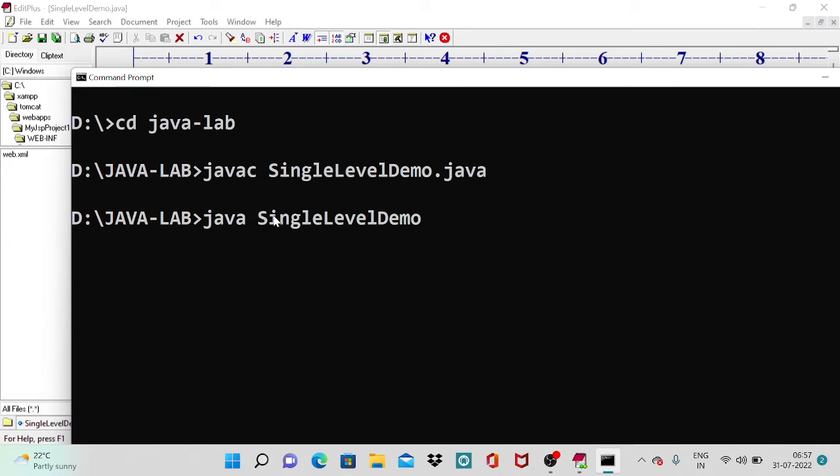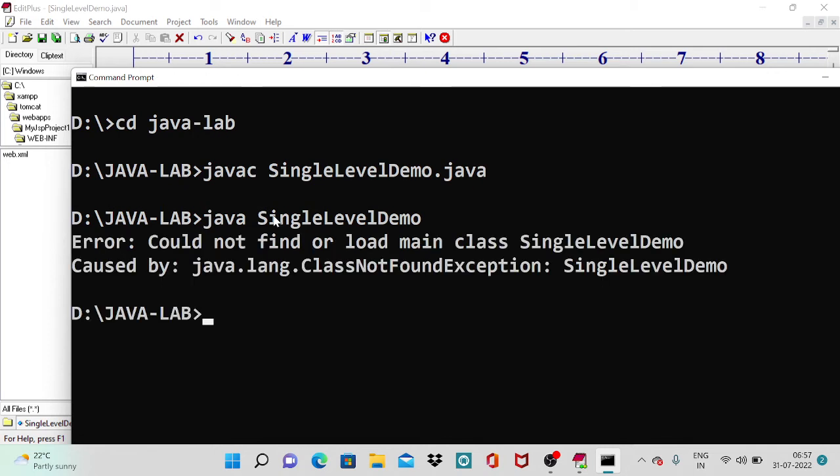So what are our expectations? We are calling the result 1 method that calculates the sum of A and B. A value is 10 and B value is 20. That means we are expecting 30. In case of result 2, it calculates the addition of A, B and C, that is 10 plus 20 plus 30. We are expecting 60.